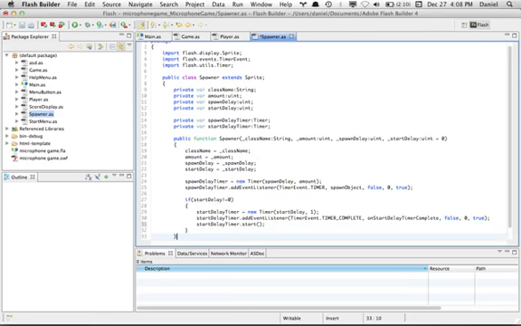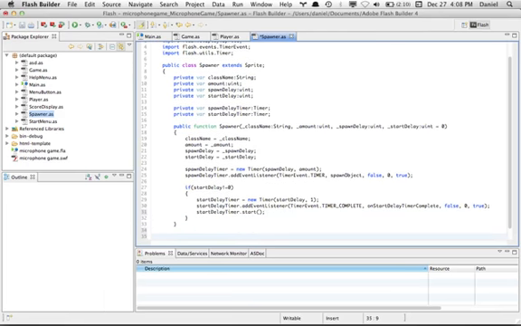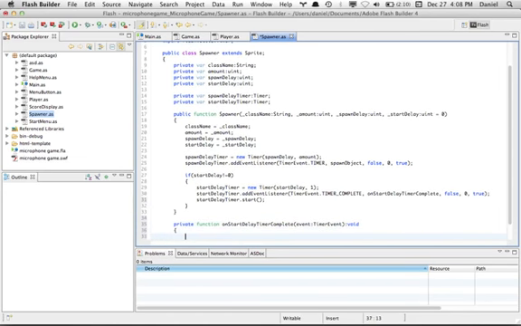Now let's create that function on start delay timer complete. Like so, and we'll simply tell our spawn delay timer to start.